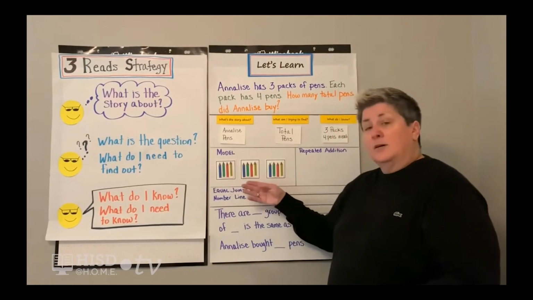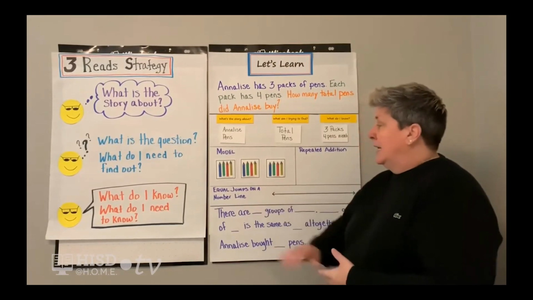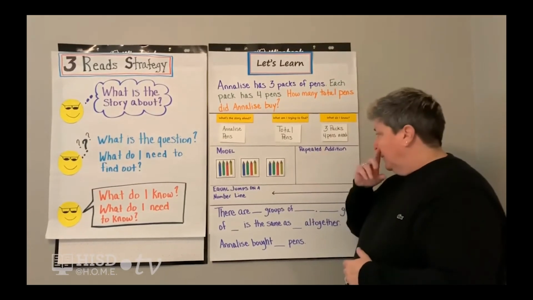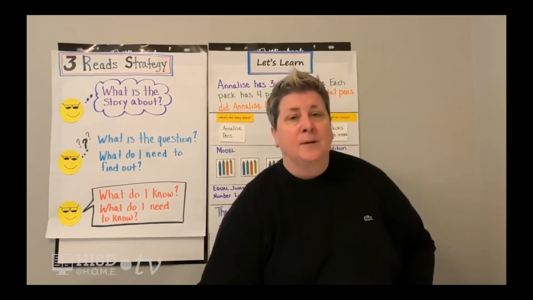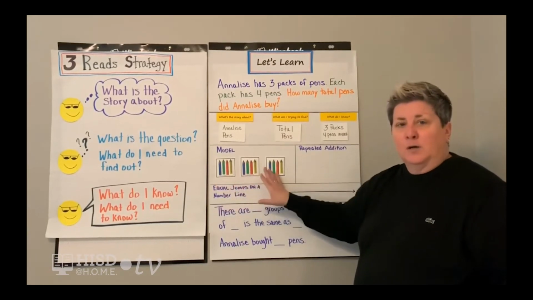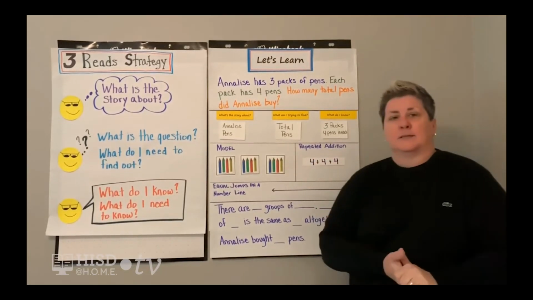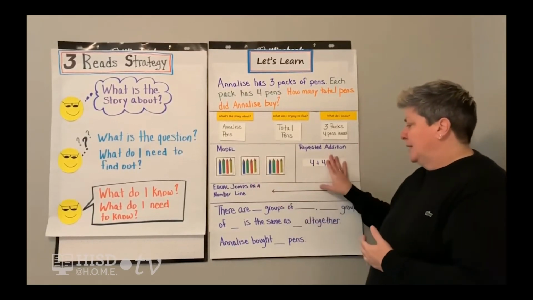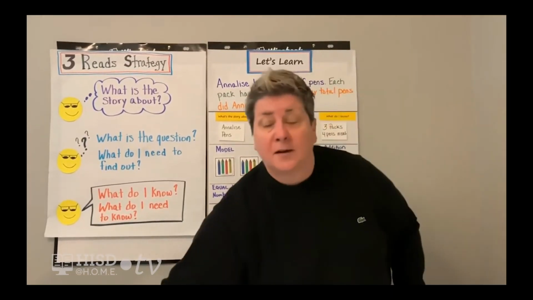And I can tell that I have, remember that vocabulary from earlier, I have equal groups. And each group has the same quantity. So I'm wondering what this looks like in repeated addition. So on your paper, put the repeated addition. And when I think about this, what I'm recognizing is that this is 4 and 4 and 4, and I can represent that like this. Okay, so we've done our model, we've done our repeated addition. Let's go ahead and see what this looks like using equal jumps on a number line.